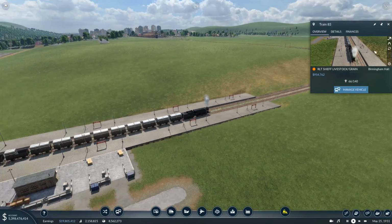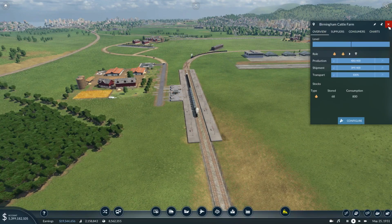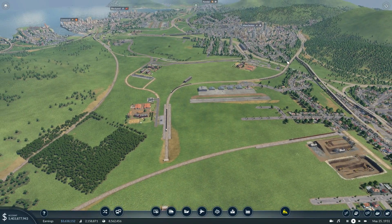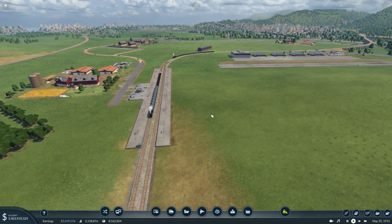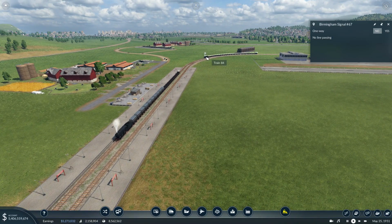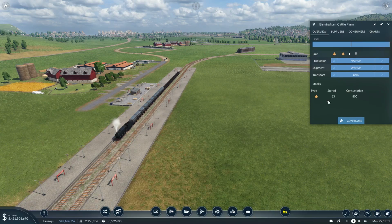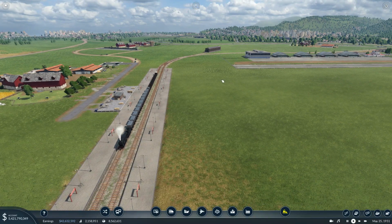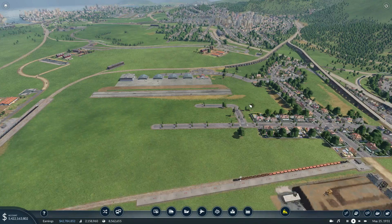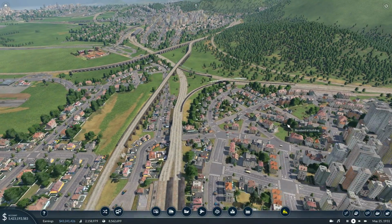Right, this one is sitting waiting patiently for grain. Yeah, that thing is going literally as fast as it can as well, and this one is stuck behind it. So I would probably have preferred to have deleted this one. Fuck, let's just do it. How much grain is stored? 63, so we don't need that extra grain, we're good. Right, now Birmingham start to build over here, but we might have to postpone that.